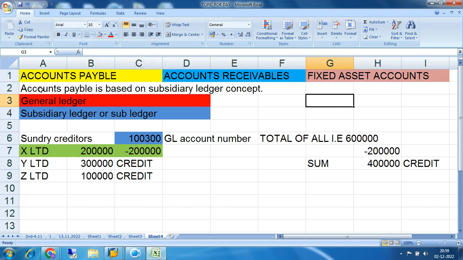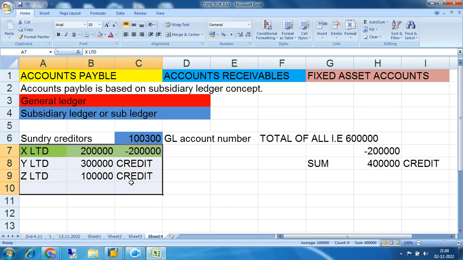So what happens? All these three chapters which remain in financial accounting, accounts payable, accounts receivable, fixed asset accounting, are purely based on the subsidiary ledger concept. Because in accounts payable, that means total liability, sundry creditors, knowing the total liability is not sufficient. We have to know the party wise breakup, and under each party the bill by bill details, how many bills are there, how many credit memos are there.